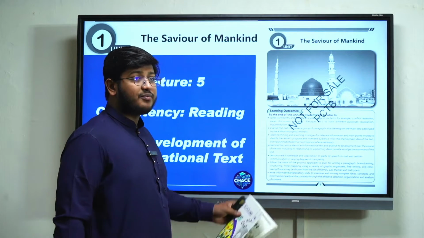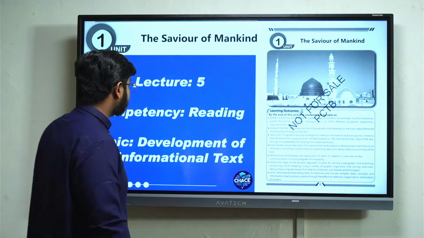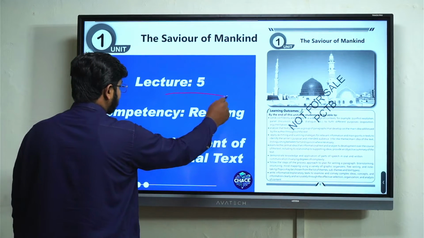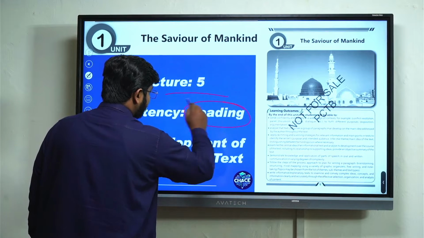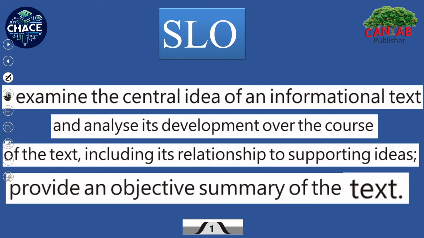That's why you have to bring your textbook with you. You just have to open your textbook. So students, it's our lecture 5 and today we have to learn an SLO from reading and critical thinking, and the primary topic for this SLO is informational text. So let's go through the SLO first.